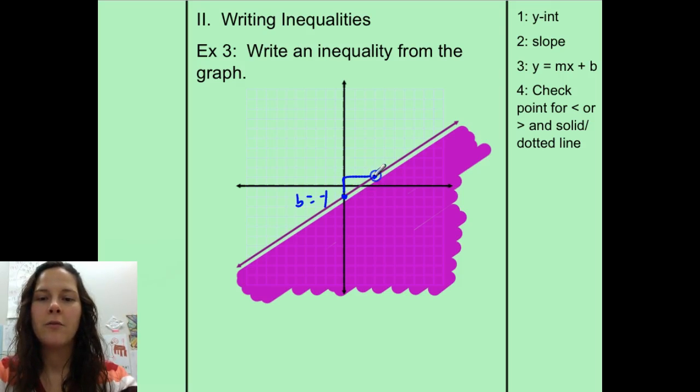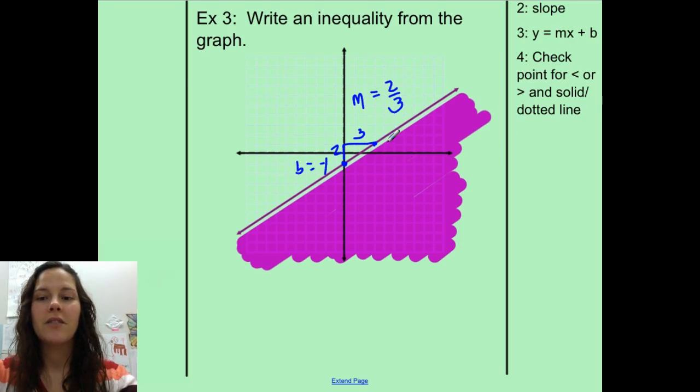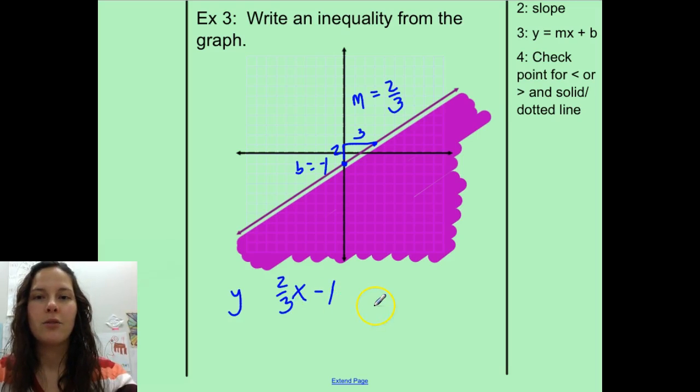So I'm going to set up my triangle for rise over run. My line is rising, so I know I have a positive slope. Between the 2 points, I'm rising 2 and running 3. So I have a slope of 2/3. Once I identify those two pieces of information, I put them into slope-intercept form. So we've got y. I'm going to leave a little space here because it's going to be greater than or equal to, less than or equal to, and we still need to figure that out. 2/3 x minus 1, substituting the slope and the b into my y-intercept.